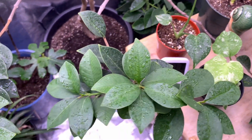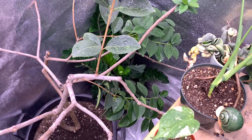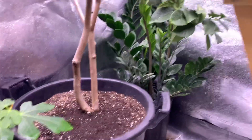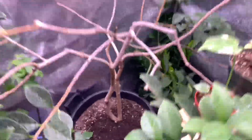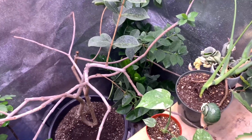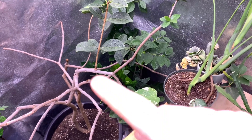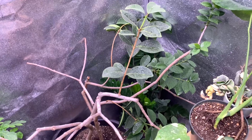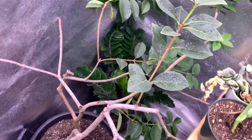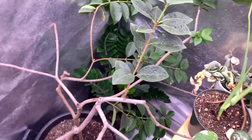Got the ZZ in the corner — big, nice plant. You barely have to worry about these. They're like the camels of the plant world. If you literally dig up the rhizome or whatever the root section is, it'll be like a giant lump, and you can take a single leaf off of that plant and stick it in the ground and it'll start making its own. It's kind of crazy — just shows how prolific that plant really is.